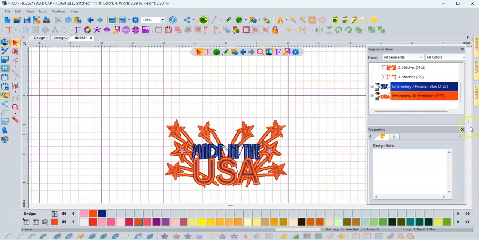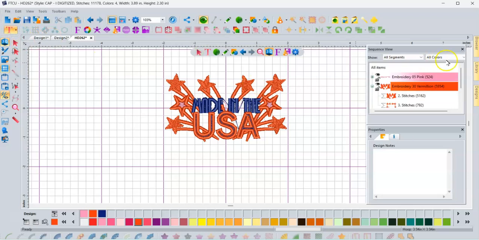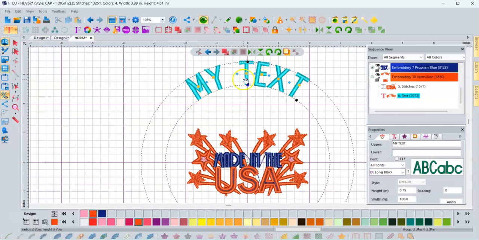Now, what if I want to put a name on there, or put 4th of July or whatever? Let's come up here to text. You just have to kind of know what you want to do. If you want to put something along the top as a circle, bring it down. We're going to left click here, and then type over here on the right, 4th of July.